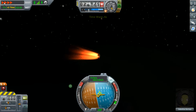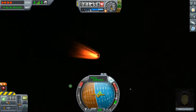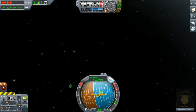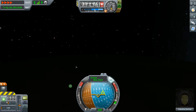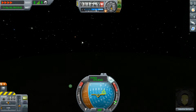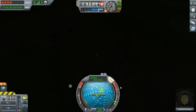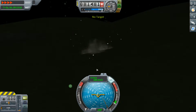Okay, I'm speeding that up to 4 times. Re-entering very quick. We're not having any problems with heat yet, and we didn't have any of our science modules blow off either. And I think we're pretty much through the thick of it. We're at 100 and so meters. So we should be able to activate our parachute for it to go off as and when we need it.